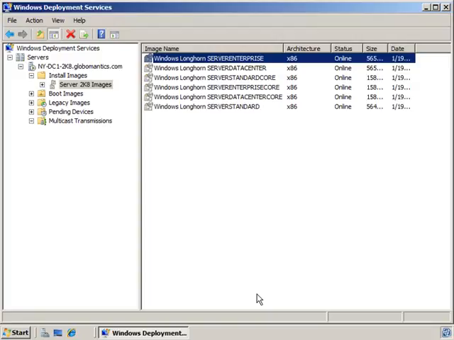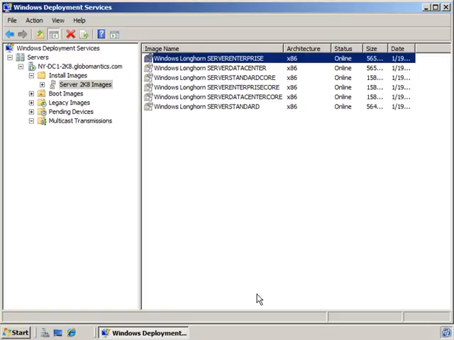Now there are essentially 3 ways that you could create this unattended answer file. One way would be from scratch. If you are big into scripting and programming, these unattended answer files are written in XML, and if you know how they're formatted, you can just start with a blank text document basically and start coding. Not too many people are going to want to do it that way.